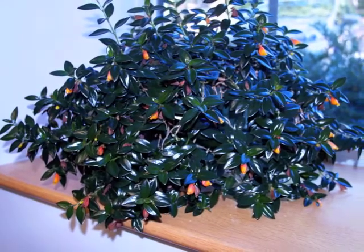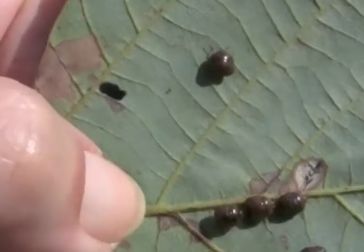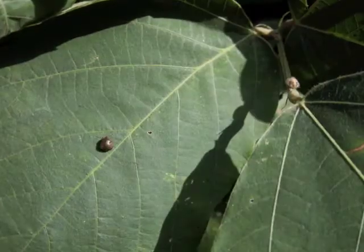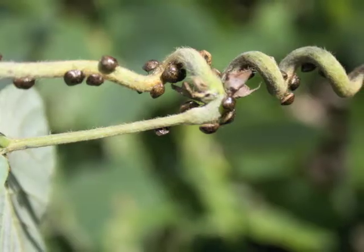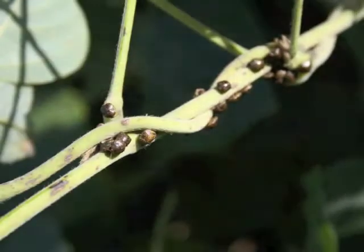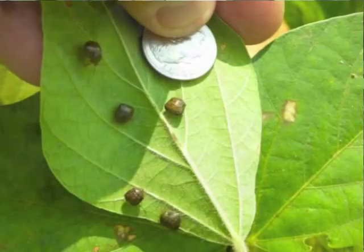When it comes to kudzu, no one seems to mind if the bugs devour a thousand or so acres. In Athens, Georgia, USDA entomologist Jim Hanula is monitoring the pest's effect on kudzu. The bug caused a 32 percent reduction in kudzu growth in 2010 in the plots that Hanula monitored. This may sound like reason to celebrate, but kudzu roots can grow as deep as 12 feet and weigh up to 300 pounds. Hanula is hopeful that feeding by the bug year after year will deplete these roots and weaken the kudzu plants.